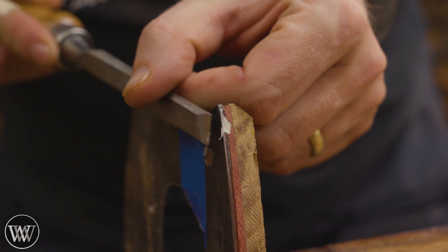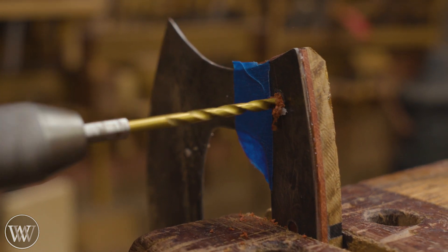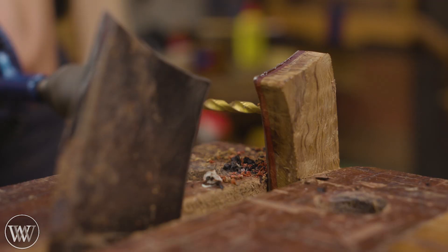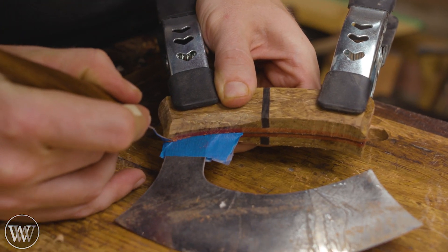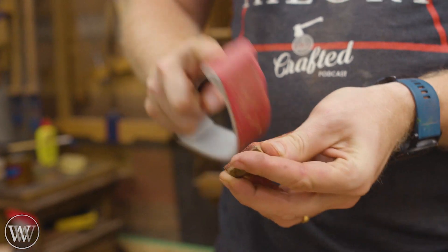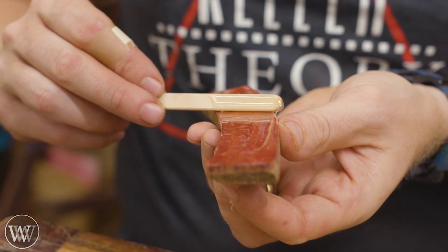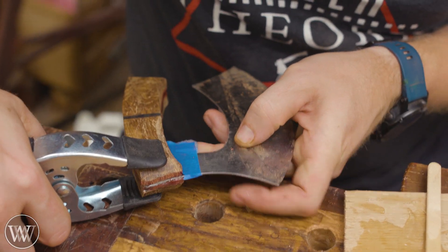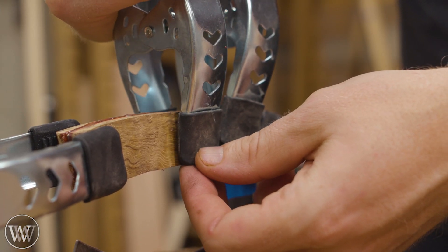Before gluing on the other side, we want to make sure we clean off any squeeze out that came through. I'm doing this while the glue was only sitting for about an hour or so, so it's still a little bit muddy - not completely hard yet. But as long as I take my time and I'm careful, I'm going to make sure I don't pop that scale off the steel. Now we want to pre-drill the holes to make sure our pins have somewhere to go through, then we can repeat the process and glue the second scale on. Rough up both the steel and the handle, glue those on, and I'm going to let them sit for a little over 24 hours so they harden up nicely before going to the next step. Using the squeeze clamps to hold it in place, and voila - it is a glued up handle.